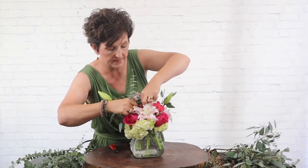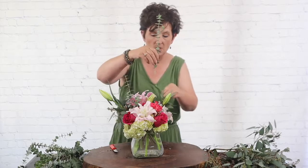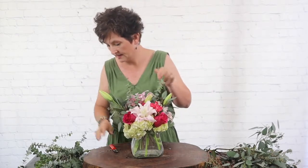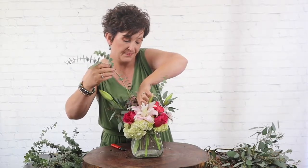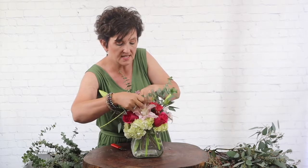I'm going to add a little height with this spiral eucalyptus — we call it our baby blue. It's just the taller of the eucalyptus. I'll tuck that in just to give us a little bit of height and a little bit of whimsy. The wonderful thing about the baby blue is it has pretty long laterals, so you can cut it into smaller pieces and tuck it right in. I'm going to add one more piece so it doesn't look like a little bug's antenna. The wonderful thing is eucalyptus smells so good — when it gets on your hands I love that smell. I'll pull this little rose out just a little bit because it snuggled down in there.